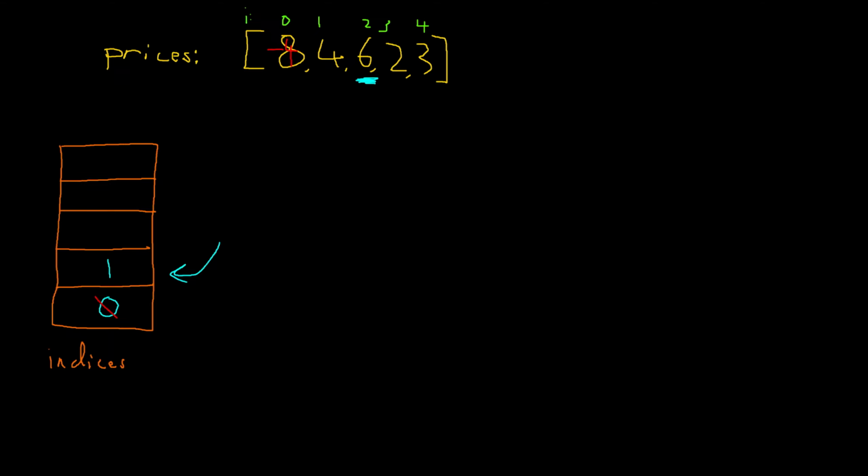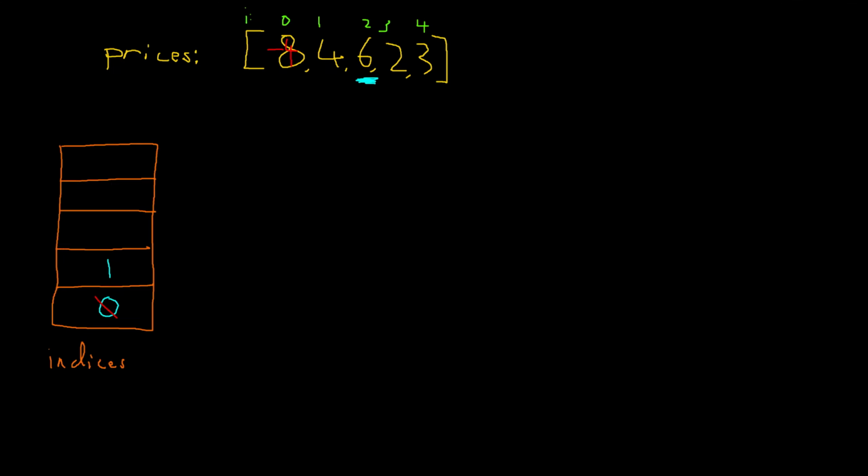So now what we want to do is just check if the price of the current element is less than or equal to the price of the item in the indices stack. So we want to check is the price 6 less than or equal to the price of the first indexed element in prices, which is 4. Unfortunately, it is not. So that means we cannot provide a discount using this value on the 4 value.